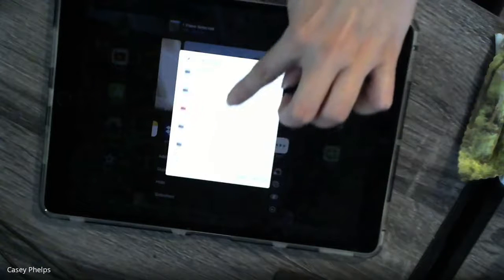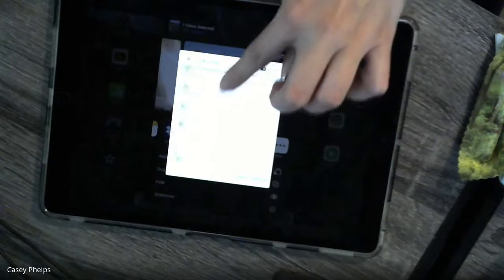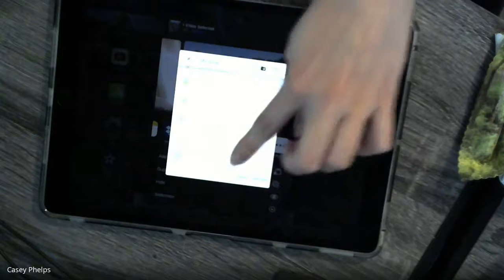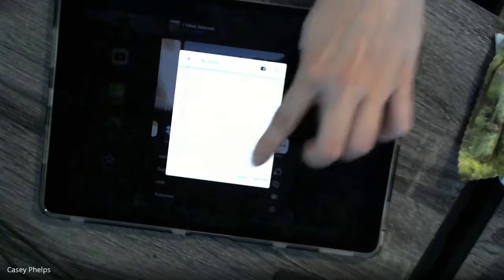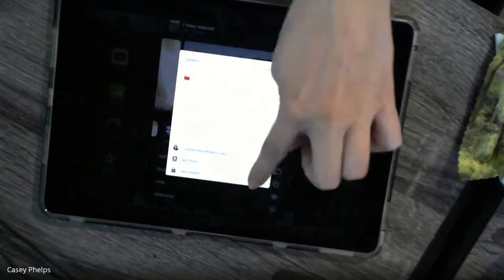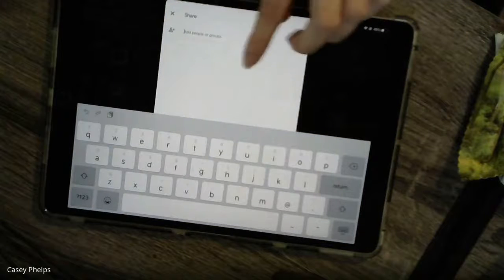So for this one, I'm actually going to go down and I'm going to put it in my home learning folder, but I'm not seeing my home learning folder, so maybe I'm not going to. We'll just put it in Drive. Cool. Then I can also look at sharing permissions when I'm doing that, and I can share with certain people.